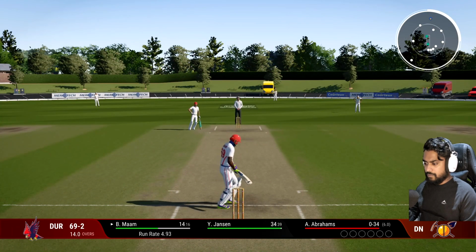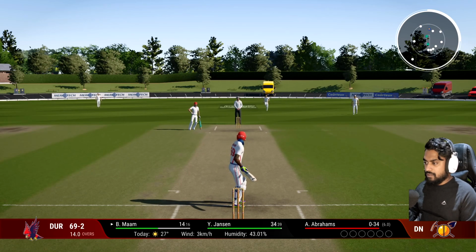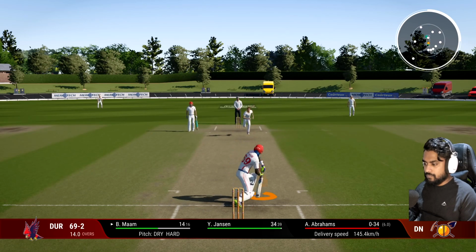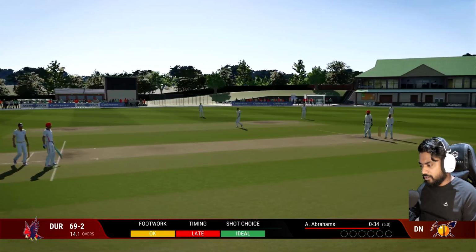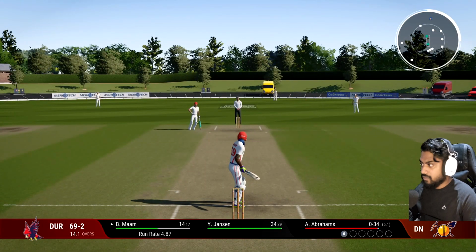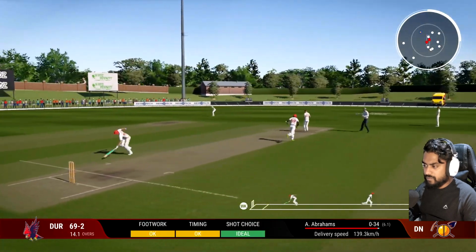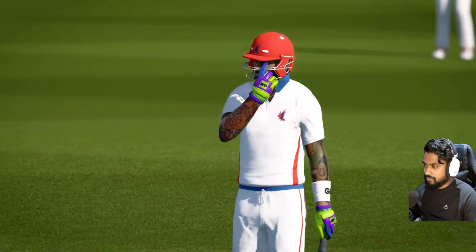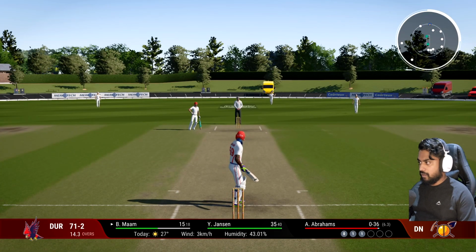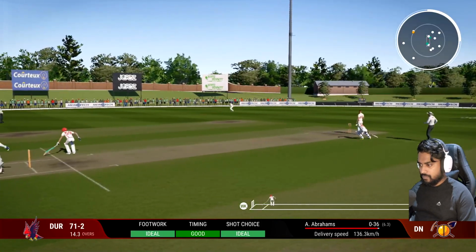Okay, pace back into the attack. Let's just step back in front of our wickets. Dancing all over the show here. Blocked, played a little bit late. Good pace from Abrahams. Pinching a quick single here. Take a middle and off guard against Abrahams now. Clipped nicely to the onside. We'll settle for one.